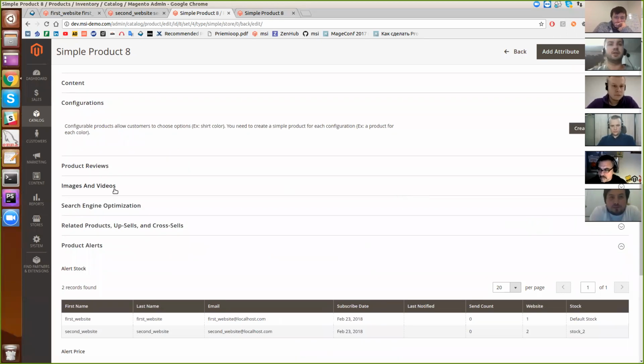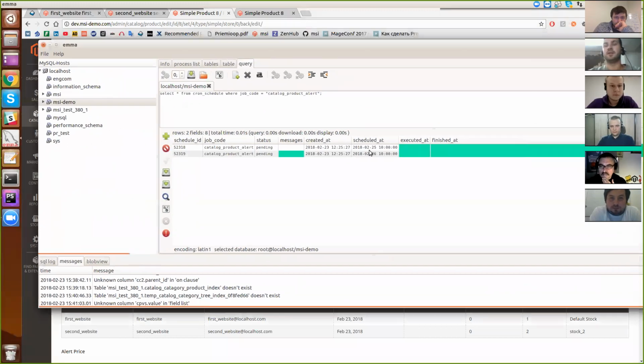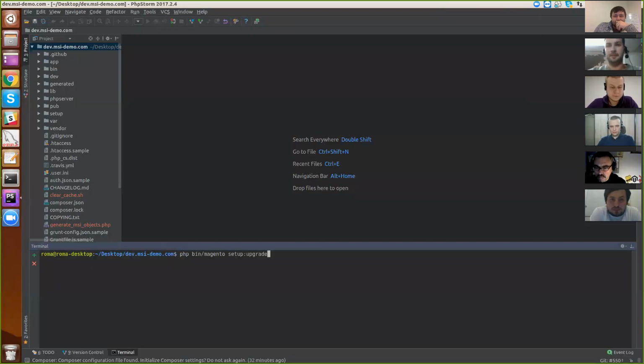Now I need to run cron, but I have to change the time in my database because I can run this cron only one time a day. So now this one. Something like this maybe. Yes, it is changed. Cron run.